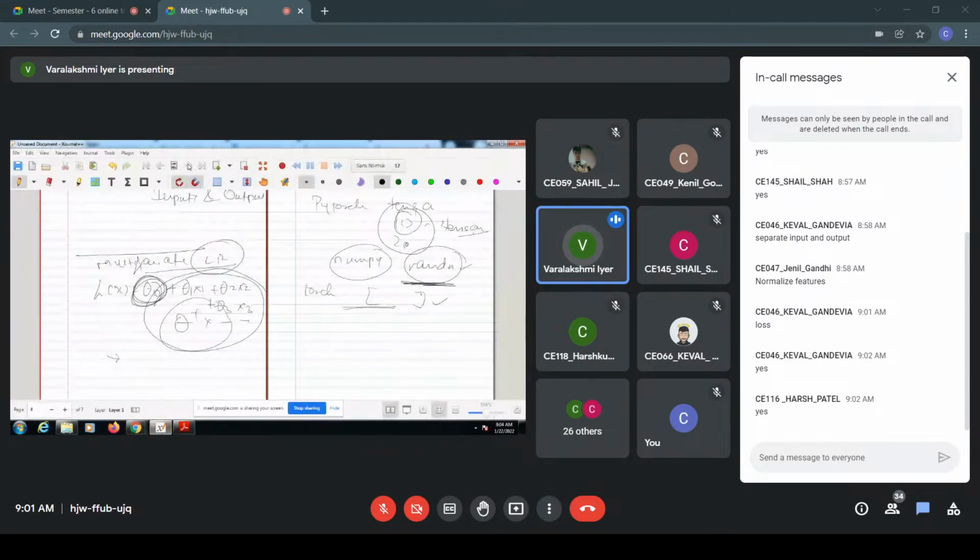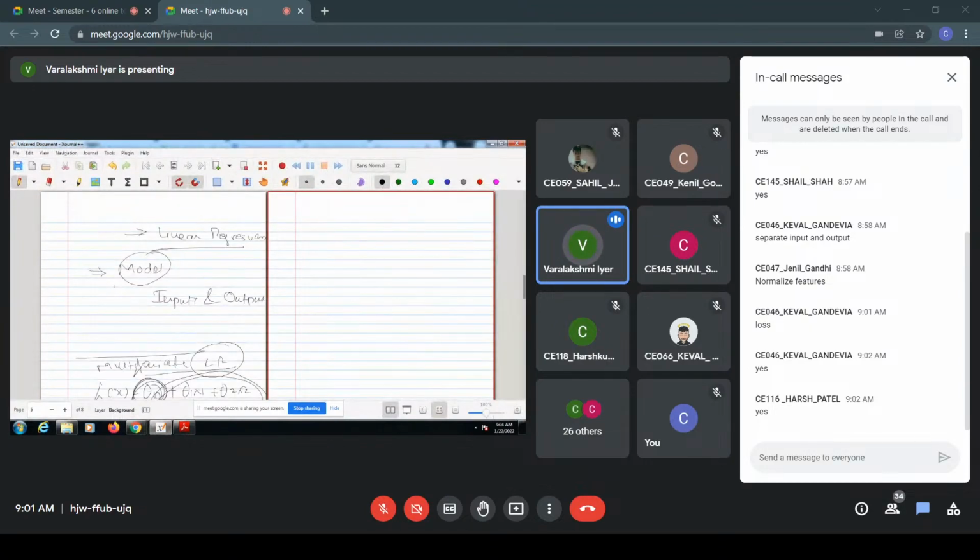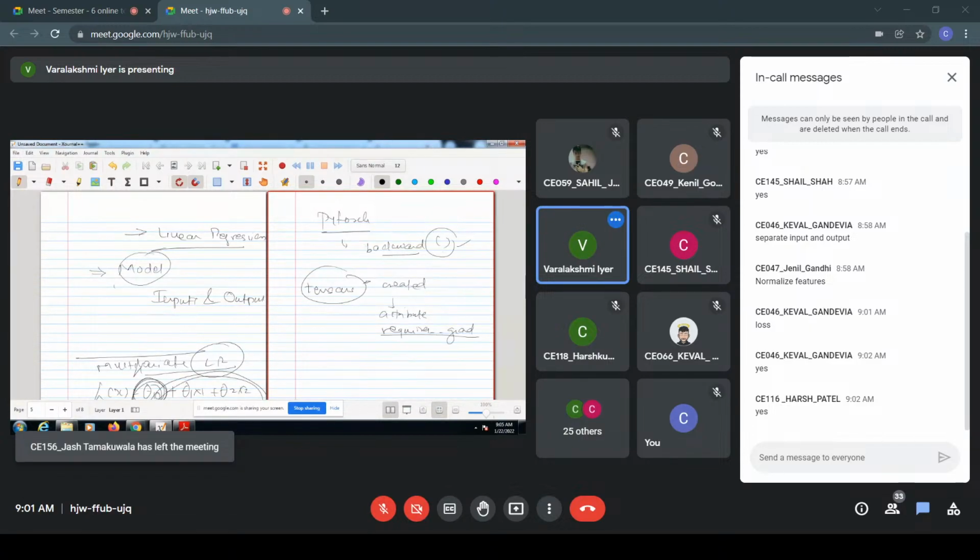In the case of PyTorch, whenever you are doing the implementation using PyTorch, we have a function called backward. And in all the tensors that you are creating, we have an attribute called requires_grad.